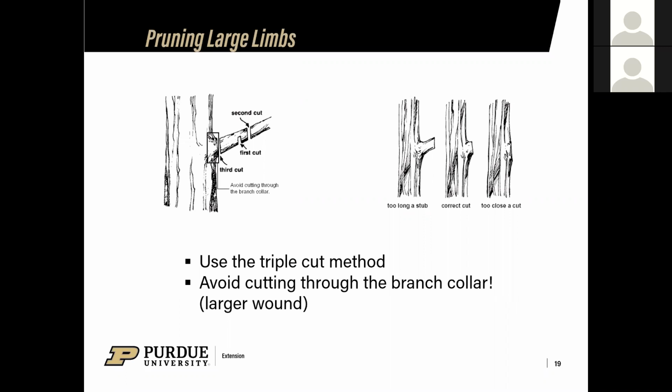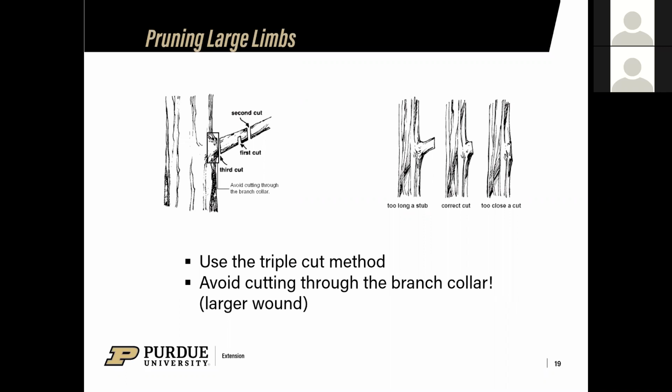wound. So on a triple cut, you need to go out the branch a little ways and make a first cut from the underside of the branch. You want to stop a fraction of a second before that saw blade gets caught wedged in that branch. Take your saw, put it on top of the branch, and go out the branch a little bit and cut down through the branch. So the major amount of branch will fall off. As it falls and rips, that rip stops at that first cut. So you're not ripping back in the bark on the tree trunk.